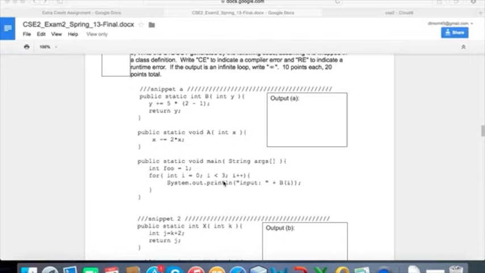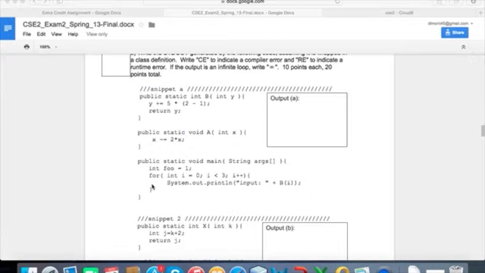When it tries to run the 4th time, the integer I is going to be 3, and the condition is I is less than 3. So the for loop is going to realize that integer I is no longer less than 3, and at that point it will terminate the loop. For that reason, this loop is going to run 3 times, meaning that we will have 3 printed output lines. Now, let's get into the actual part of method calling.